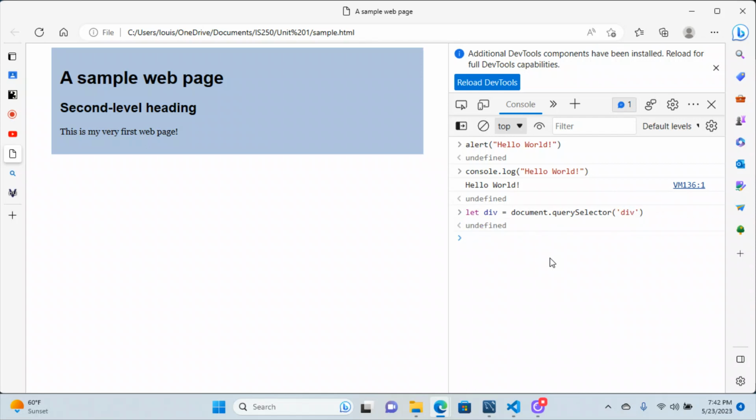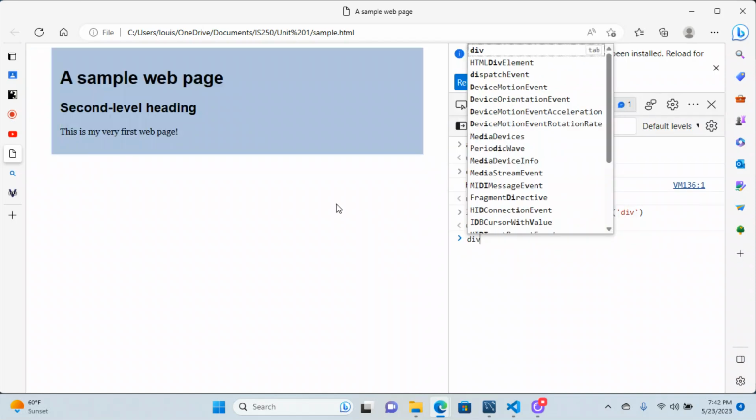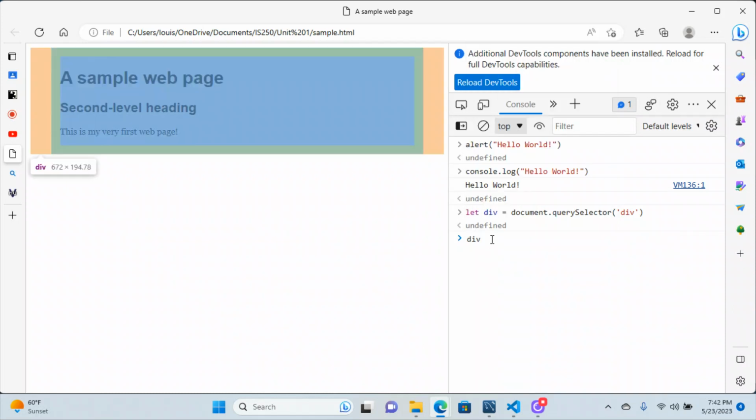Now, if I just hit enter, it just returns undefined because I didn't tell it to do anything with it. But then if I type in div and hit enter, first of all, it highlights this on the page. Most browsers will do that at this point. And then if I hit enter, it shows me the element. There's the div element, and there's the stuff inside of it.